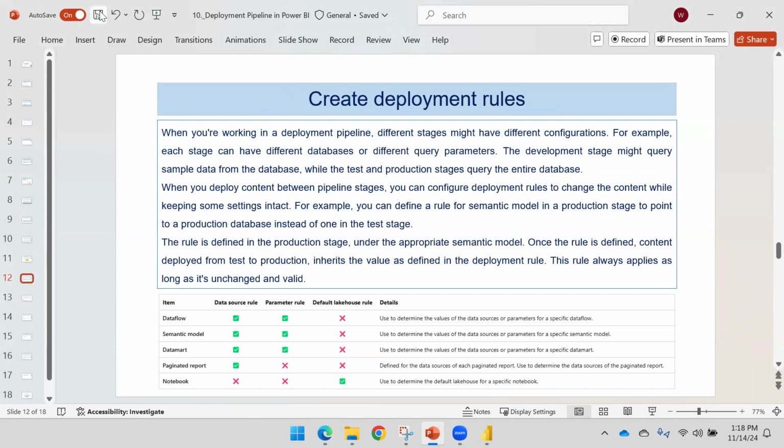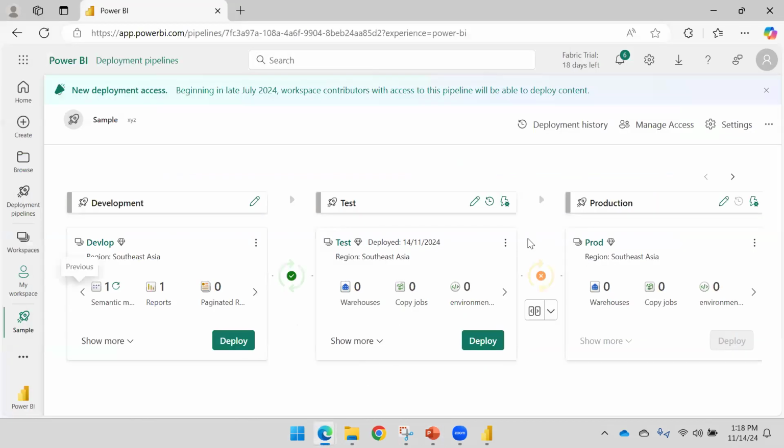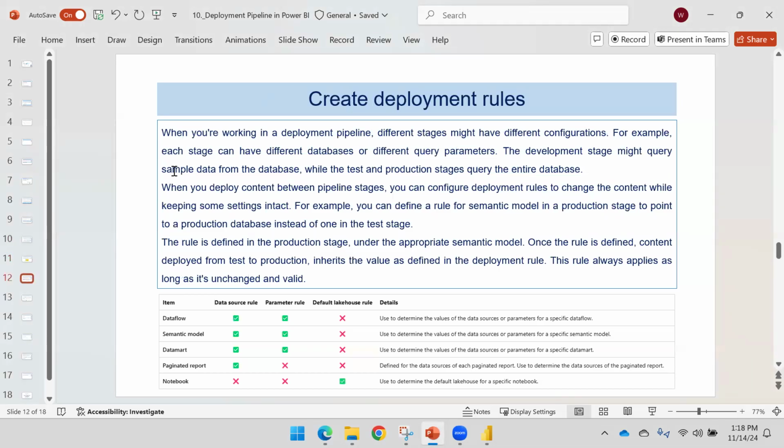Then how do we create a deployment rule? Let's discuss what a deployment rule is. When you are working with a deployment pipeline, different stages might have different configurations.